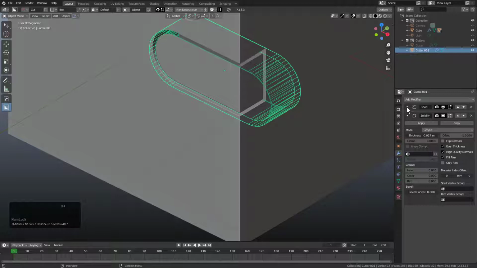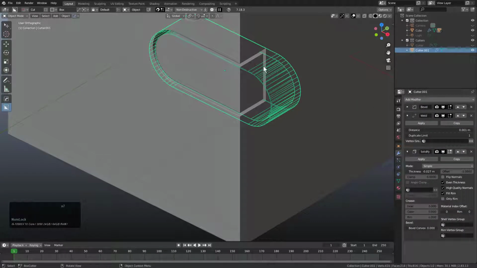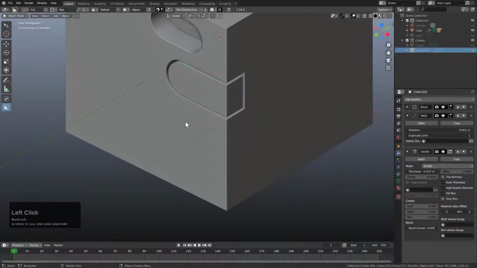So what happened is that bevel had its weld removed, which caused solidify to create a non-manifold mesh. So if we just add a weld, you can see that even without it in the correct order, the shape then became solid. And by toggling it off and on, we could see how important a weld is to getting this particular maneuver to behave as intended.